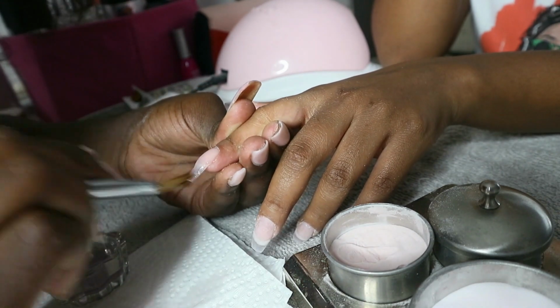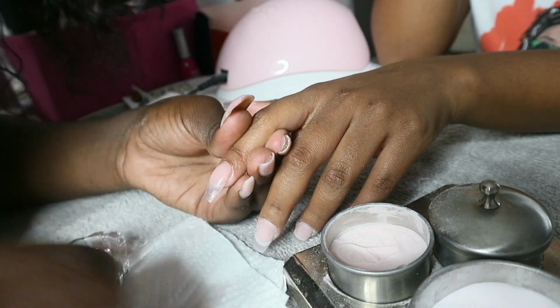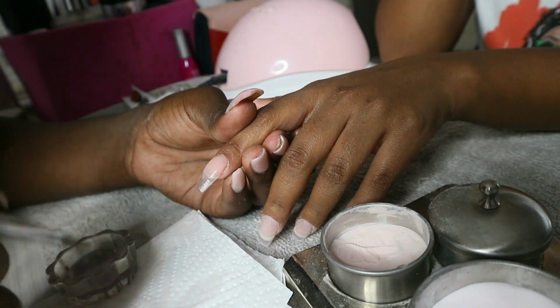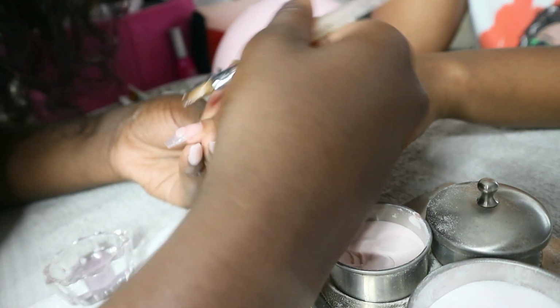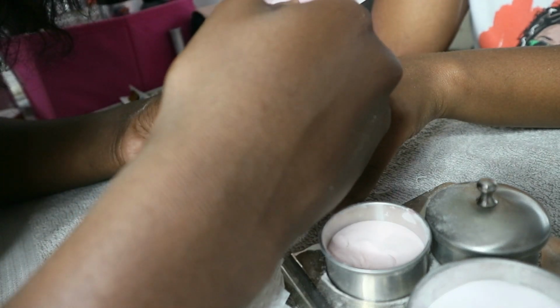creating a smile line, but it doesn't have to be perfect if you don't know how to do it with your brush. So here I'll be using my French smile cutter from Planet Nails as well to cut my smile line. If your smile line is not perfect, do not despair. We've got the cutter to back us up.